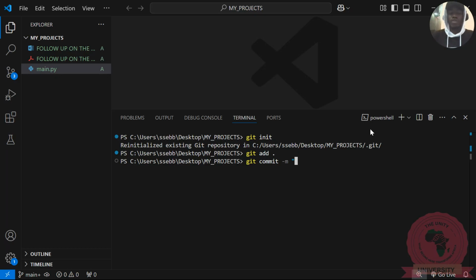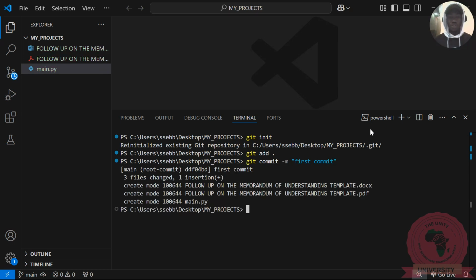But if we are putting it there for the first time, we can say it is the first commit or an initial commit. We are adding these files for the very first time, so that will be version 1. You can call it version 1, version 2, or give it names. So you tap enter.